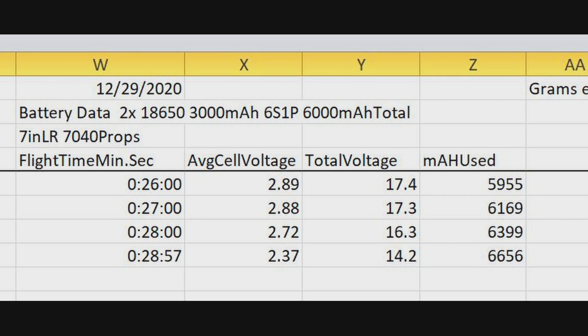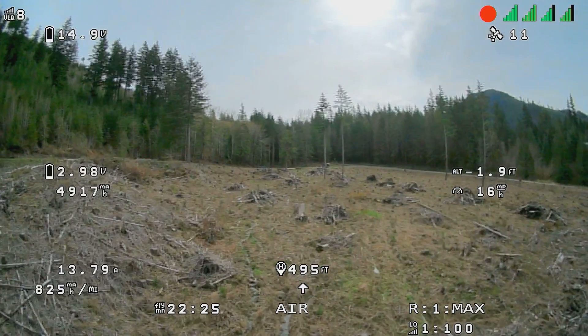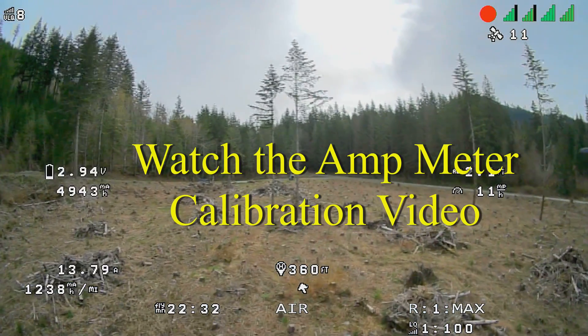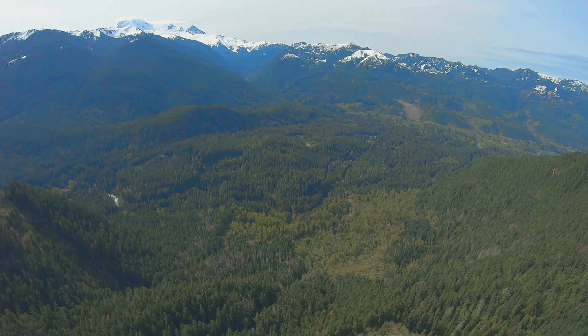Take a look at this battery plot — one of my first packs from early test flights. The OSD showed about 6,600 milliamp hours used, but the battery only has a 6,000 milliamp hour capacity. That tells me my milliamp meter was off and inaccurate. If it's not accurate, you can't trust it. We'll show how to calibrate these meters in another video. Once your meters are calibrated and dialed in, you can rely on them during flights, know your battery characteristics, plan your flight properly, and have enough power to get back home safely.